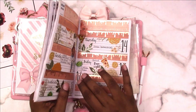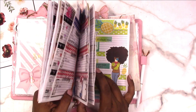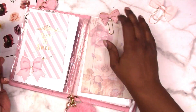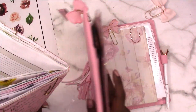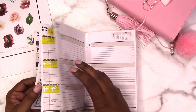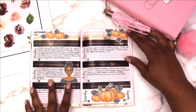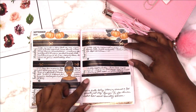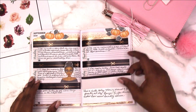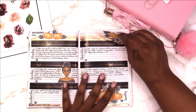This is the Dollar Tree insert which is actually a Dollar Tree planner — I'm using it as an insert. I still have not done anything in there, very bad. So the week that we are working on — well, this is last week. I think this is one of my favorite spreads. I just really like pumpkins and this had the little flip-up journaling area, so yeah, this is last week.